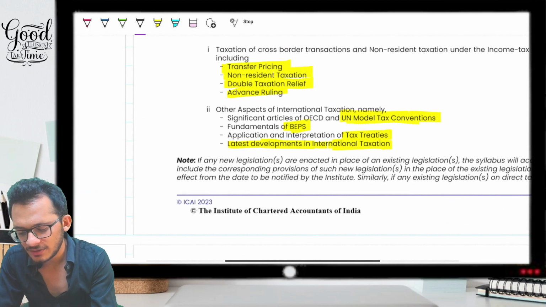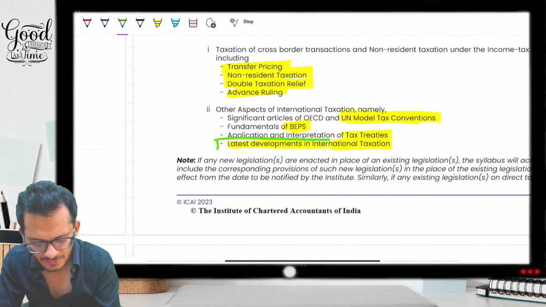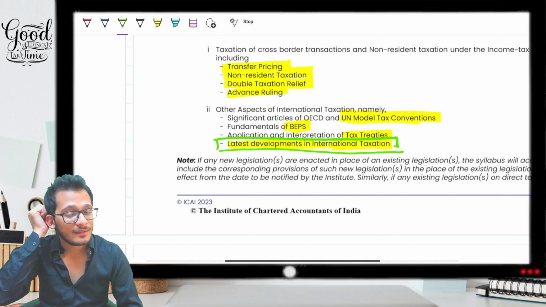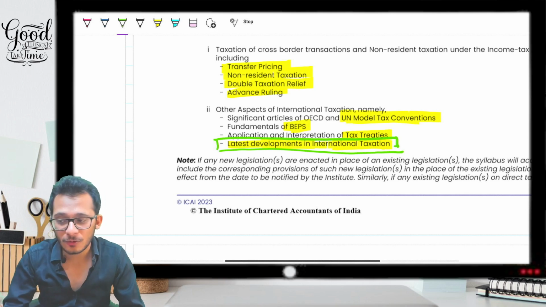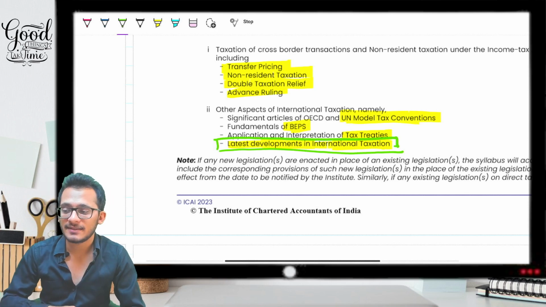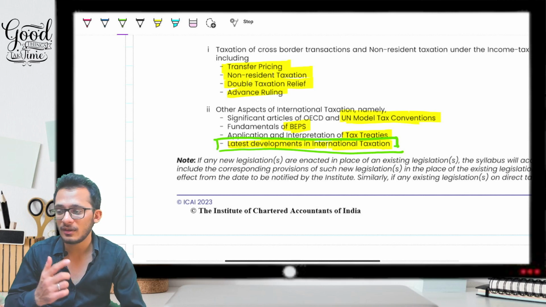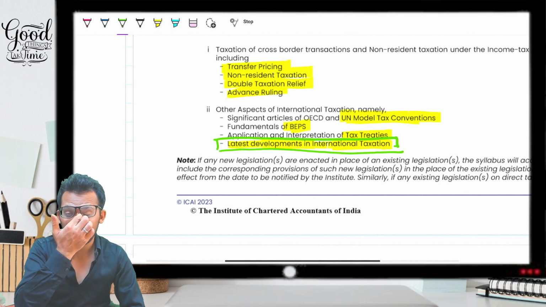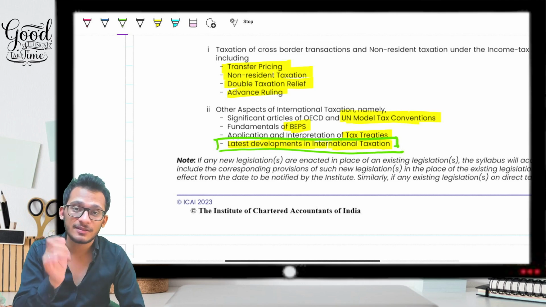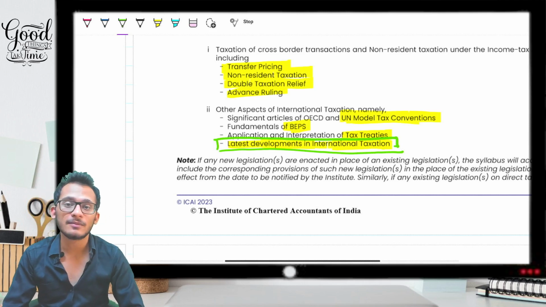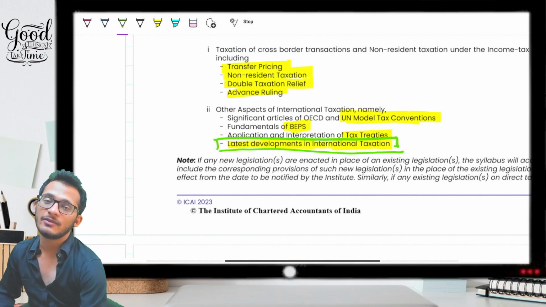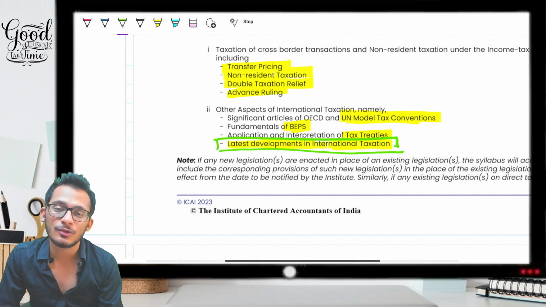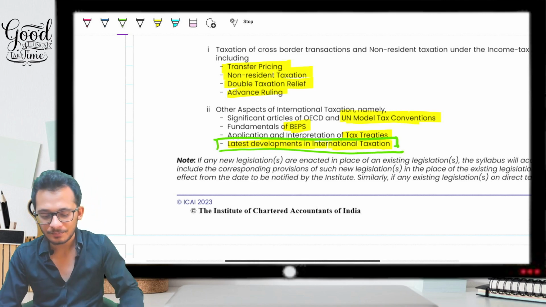The one extra thing which I notice right now is your latest developments in international taxation, which means the syllabus is expanding again. You had 3 boring chapters to read earlier, now you might have 4 boring chapters to read. If there is any kind of latest developments happening in international taxation, this will also come in now. Recently, what is happening is this BEPS action plan 2 coming in, the minimum taxation coming into picture. Minimum taxation is something which is changing the market right now and is applicable from 2024, which ideally means that for your 2024, this is very likely to be a part of your syllabus, which means you have extra theories to also read right now.